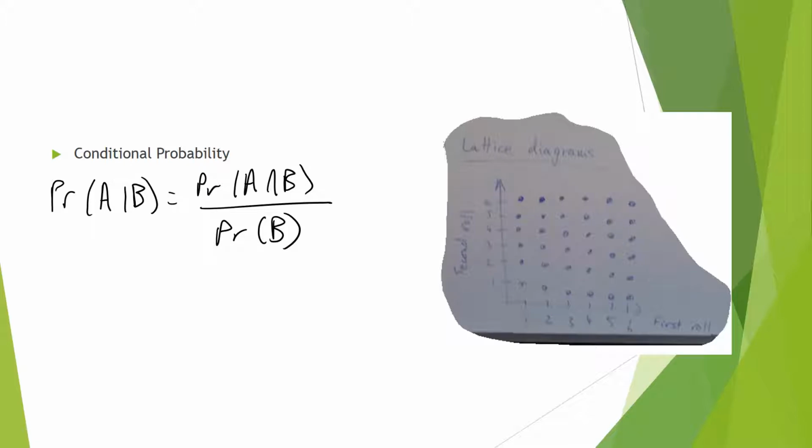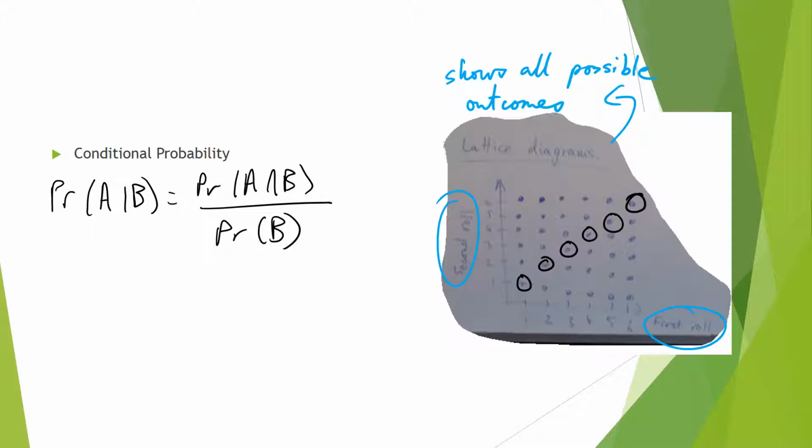We also have a lattice diagram on the right. Remember, this shows all the possible outcomes. Now, when you're looking at all the possible outcomes, you need to list them all out, and doing this will help you find various things. So for example, if we're looking at this 2 dice roll, see how it says first roll and second roll. If we want to find where all the numbers are the same, you can just simply highlight it on the diagram and see that we have 6 out of these 36 possibilities, or 1 out of 6 for that to happen.